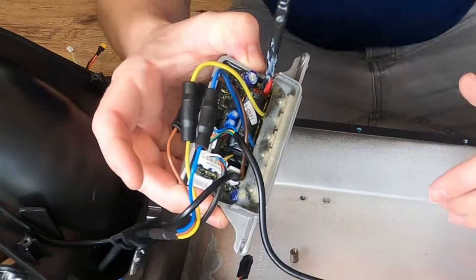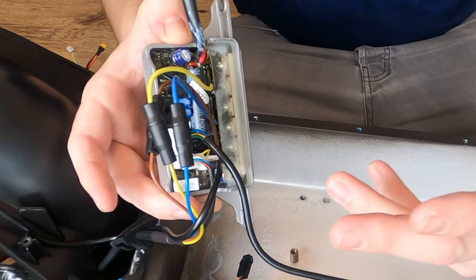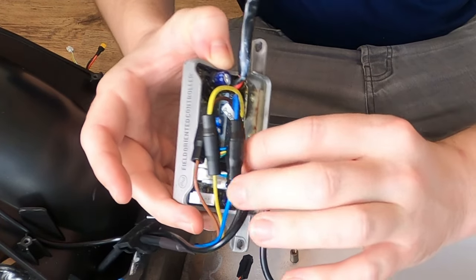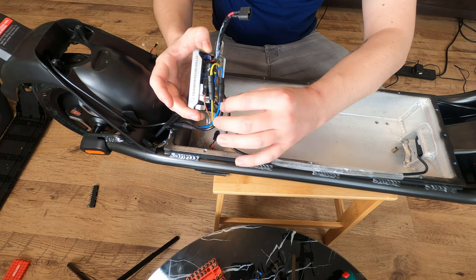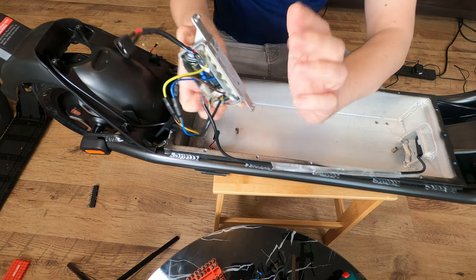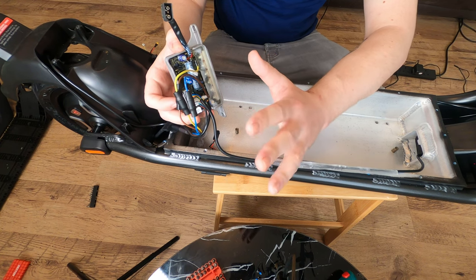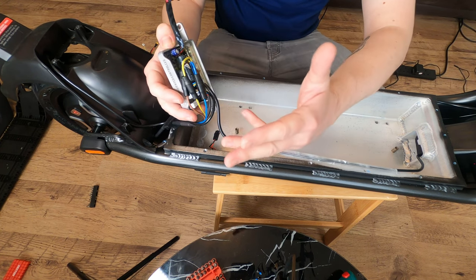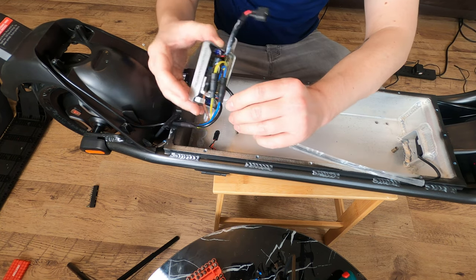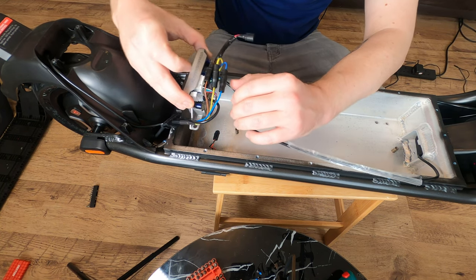Now, if you want to go ahead and replace the controller at this point, just make sure you take loads of photos, pull out all the wires, get the new controller, and buy some thermal paste, make sure you've got some thermal paste for the new controller, because obviously they put it there for a reason to manage the heat. And then once you're done, we're gonna pop it back in its place.